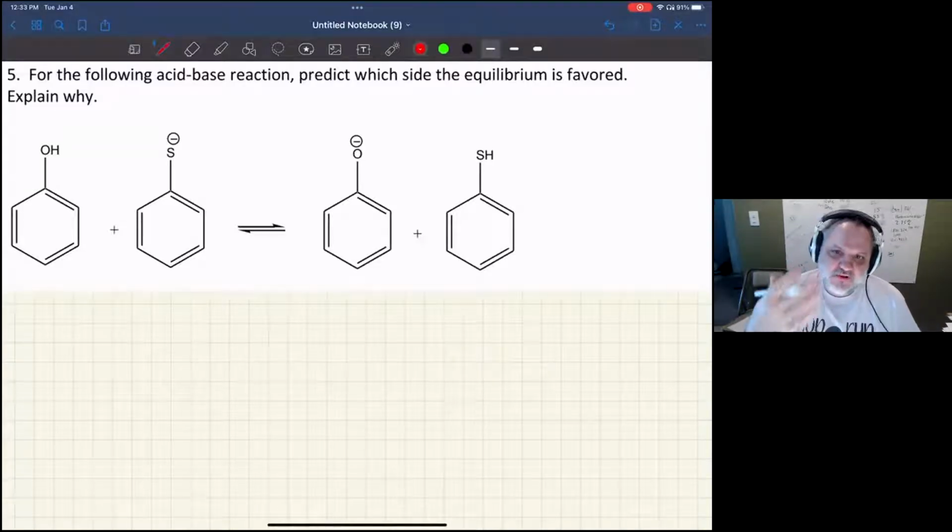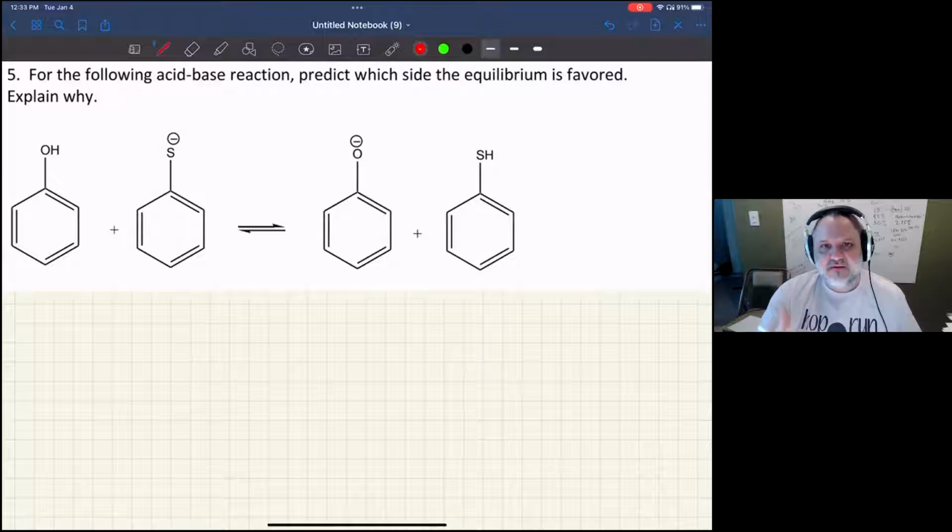Okay, this question is starting to get a little bit more sophisticated in our acid-base considerations. We are essentially still figuring out which one is the stronger acid, but now we're asking the question in a slightly different way. Ultimately, in organic chemistry, we're very much interested in chemical reactions. And so what we need to do is use our knowledge of acid strength to predict the favorability of a reaction as far as an equilibrium is concerned. Most reactions can be described as equilibriums to some degree, and we want to know if the products or the reactants are favored in an equilibrium reaction. And knowing relative acid strength is one way to do that.